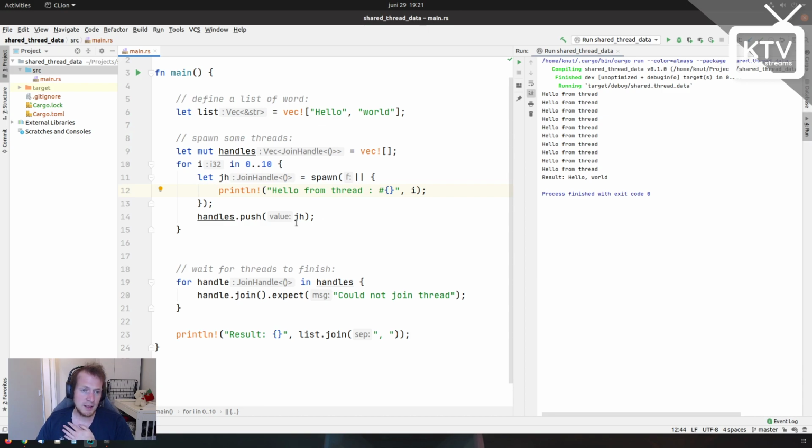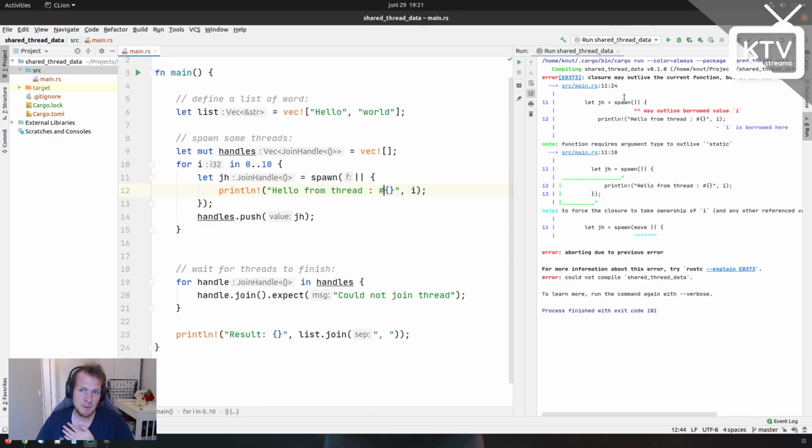So the interesting thing next then is, does this compile and run? No, it doesn't, because it says, and this is one of those very Rust-specific things, right? Here it says, this may outlive borrowed value i. So, okay, one more crazy Rust type error, right? What does it mean that something might outlive something borrowed?